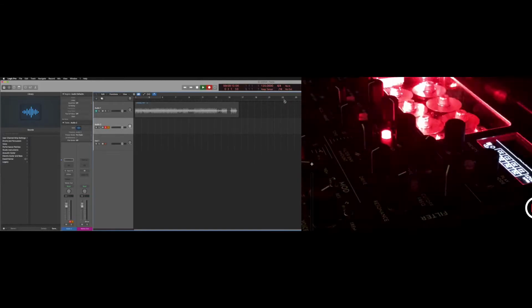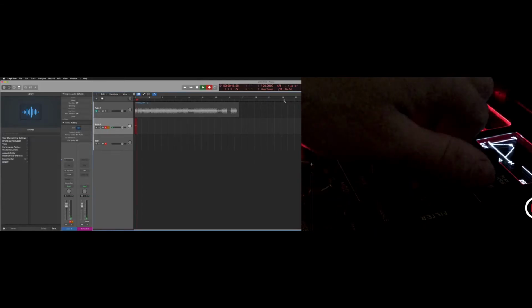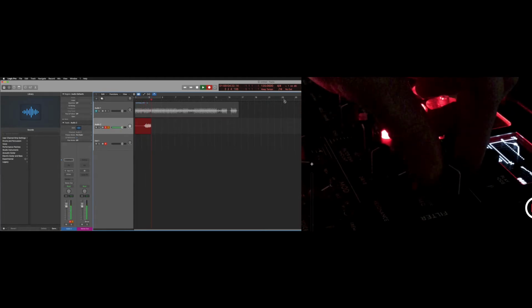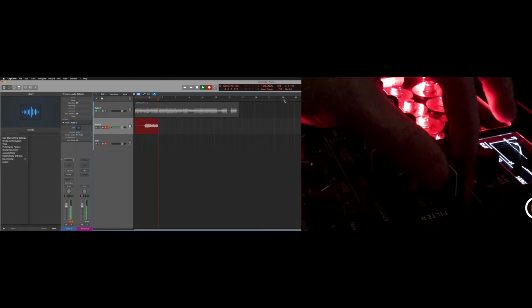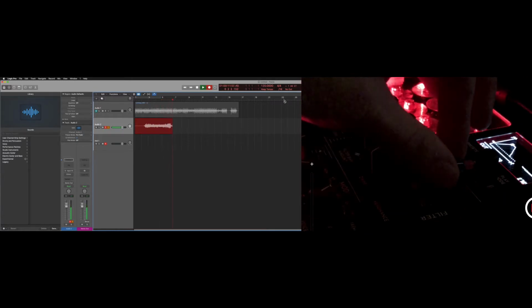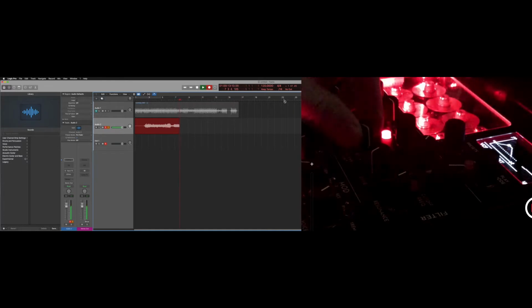Hey guys, I'm here in voiceover mode just to share with you a few quick thoughts on the Motorsynth. Also, the unit itself is incredibly noisy, which at first was very off-putting.